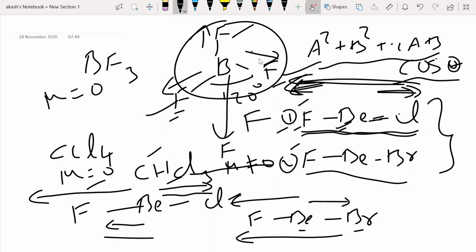Why? Because the subtraction happening here, this is the thing, and from this it is getting subtracted. So obviously the subtracted value is lesser here. When I go here, this is a considerably high dipole moment, so the subtracted value is higher. So obviously BeBr, that is the second molecule, will have the higher dipole moment.